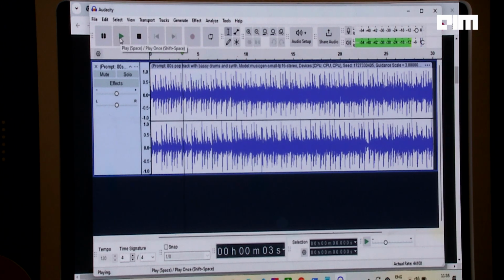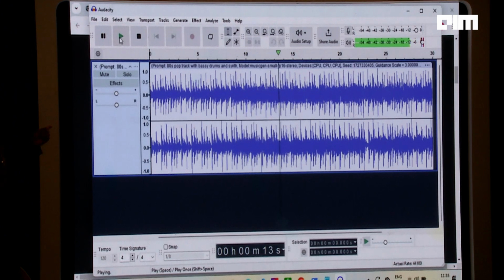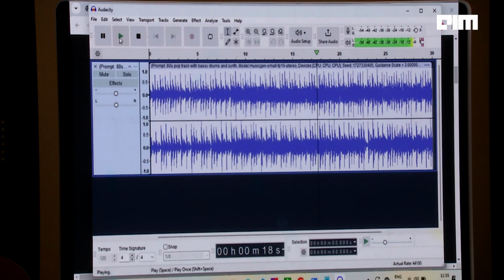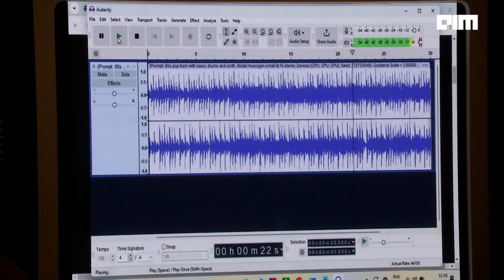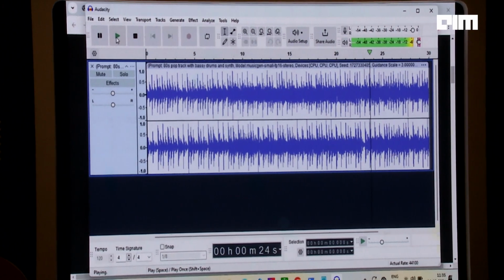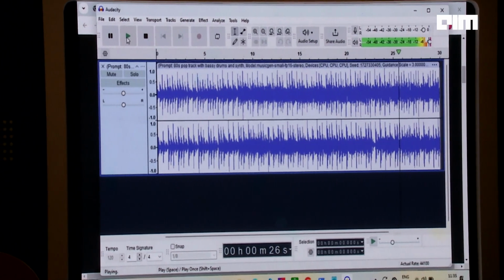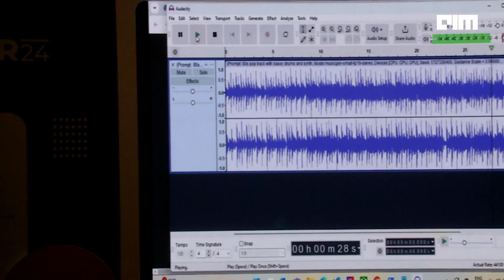Can you hear this music? It's being generated. This is the music that was generated from the prompt that I gave, and it's free and open source. These are all free for you. Imagine what the free things can do, so what can proprietary, customized things do, right? And all this is running right on your laptop. A simple laptop of hardly 50 or 80,000 rupees can do so many creative things. It can be so much of a challenge for you and me.